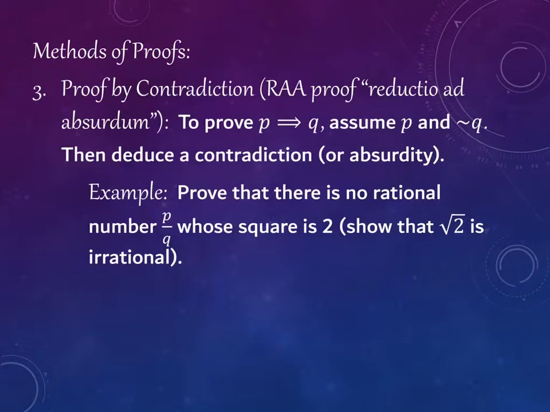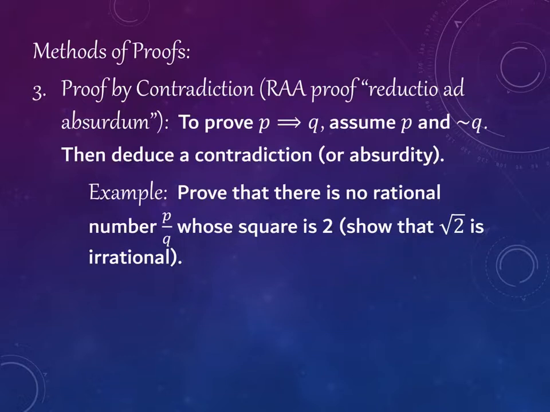This is an example of one. I'm going to let you take a look at it in your book. We're not going to talk about it, but it says to prove that there is no rational number, p over q, whose square is 2. So if we were to attempt to do this in an RAA style or a proof by contradiction style proof, we would assume the beginning part is true. We'd probably need to rewrite the implication in our mind, because it's not written directly there. And then we would assume that the conclusion is false.